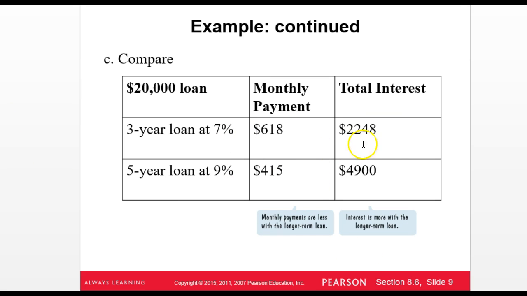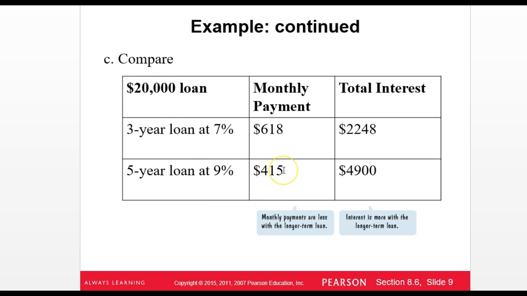So that's what happens if your payment is less because we're extending the loan out more. Typically, if we're going to make the loan go longer term, we're going to charge you a higher rate. We mean a bank. Like I'm a bank, I guess. But that's going to increase the total amount of interest. That's going to increase how much it's going to cost you for us to give you this amount of money.